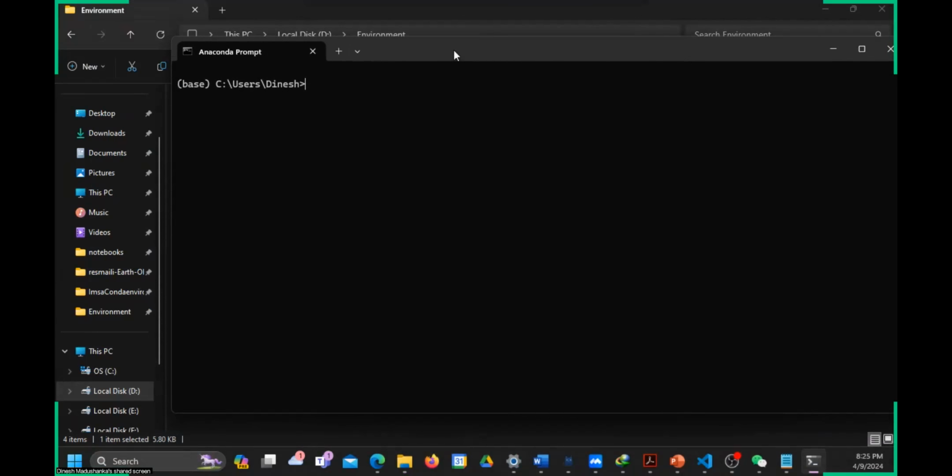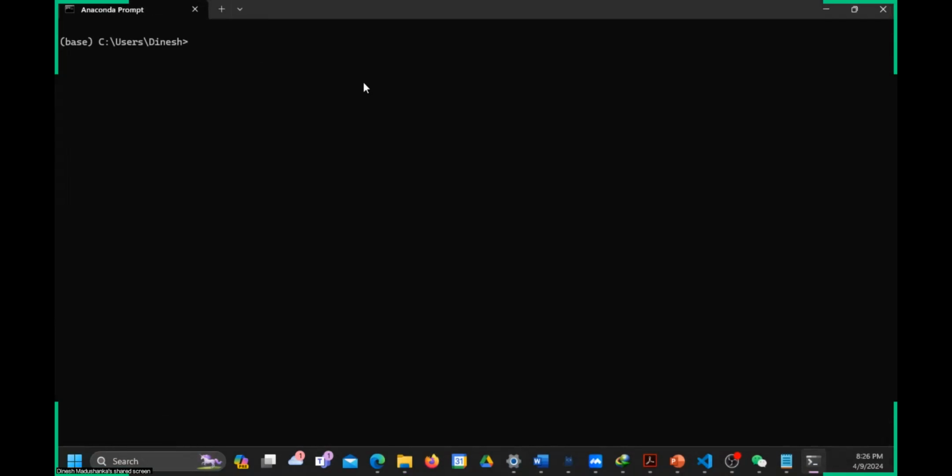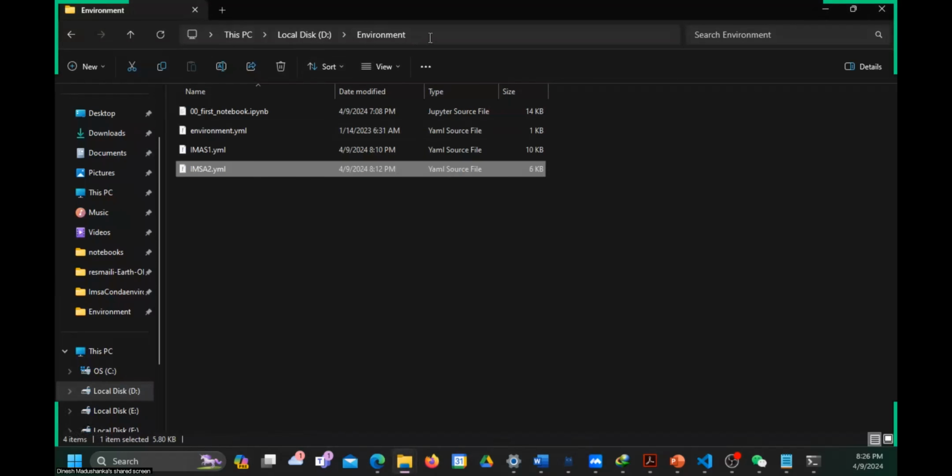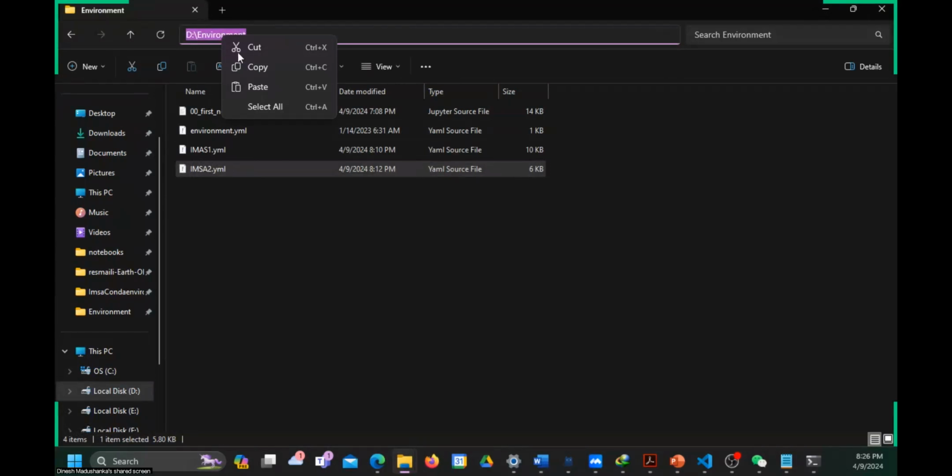Whenever I open the Anaconda prompt again, it switches back into the default environment. You can see it's in base. But where did I save that file? I saved that file in drive D under the environment folder. So I will copy this folder path from here.